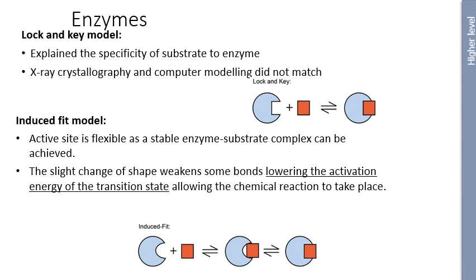However, the development of X-ray crystallography and computer modeling systems allowed the three-dimensional shapes of active sites in enzymes to be determined, which in many cases did not match the shapes of their substrates. So that kind of led into the idea of the induced fit theory. That's why it was superseded. Experimental data said, well, your theory about the lock and key doesn't quite match, so we need to change the theory, and hence we had the induced fit theory, first proposed in 1958 by Daniel Koshland.